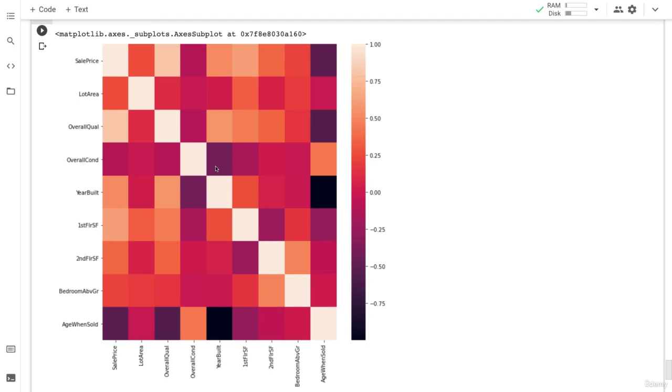So the greater the year in terms of age would be even better, the less the condition. So look at that. Heat maps are very commonly used because they provide a really quick and intuitive way to visualize correlations between features.